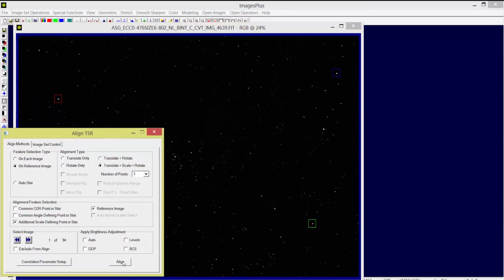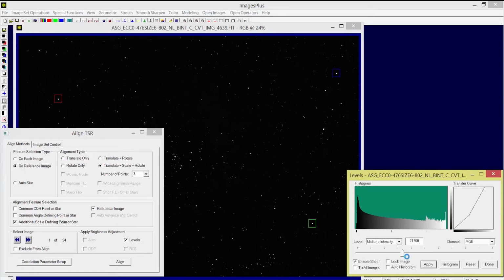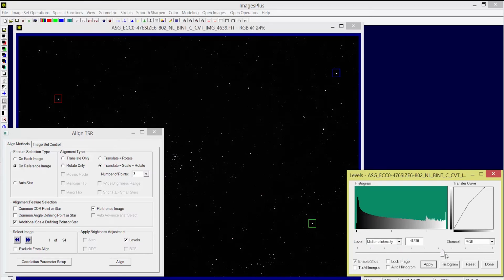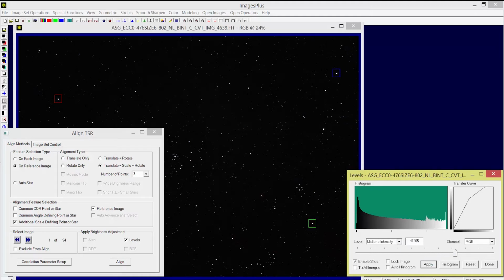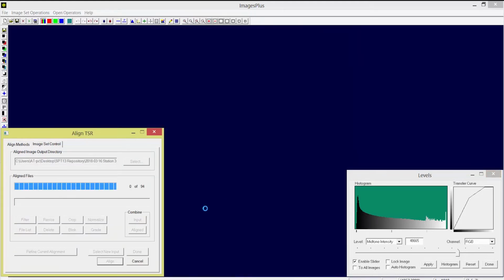Here, sometimes if the frame is very dark, you also have the facility of levels. So before each frame is opened, you have the facility of applying a level just for viewing purposes. So you can apply this level and brighten the frame, but this will be only for viewing purposes, no effect on the final image. Then you can finally click align and the alignment process will begin.